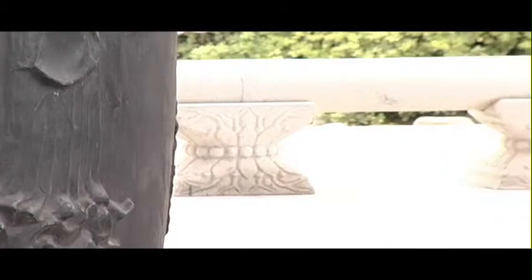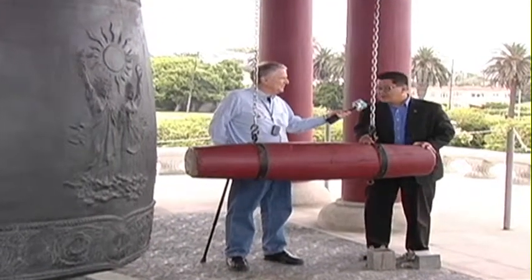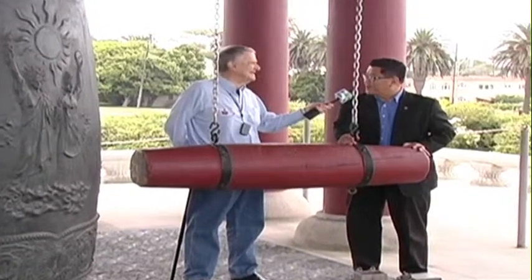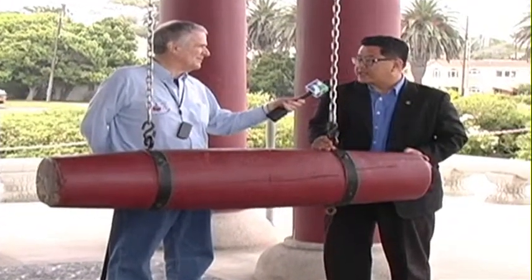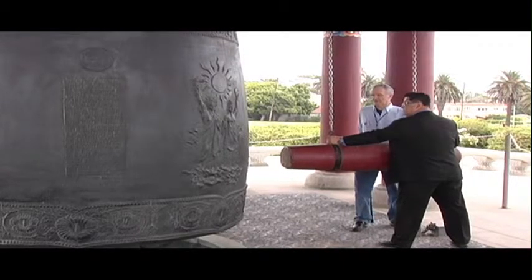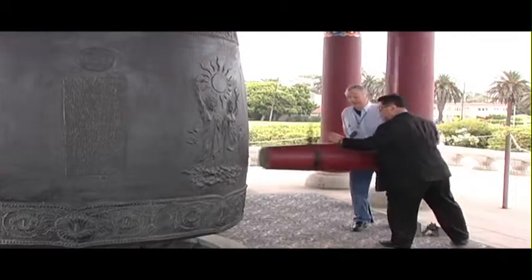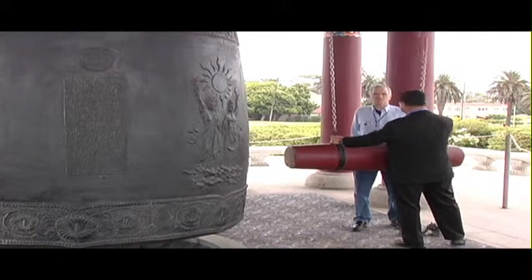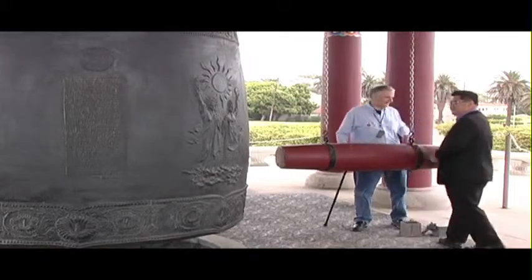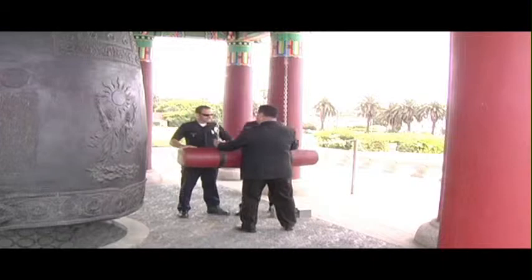I just had the extraordinary pleasure and thrill of ringing this gigantic bell. Is there some art or skill in doing this? You need a quiet mind and a gentle heart. The art is not to push against the bell, but to pull and let gravity do its work. We waited for the bell to finish its reverberation so the next strike creates a continuous tone rather than interfering with what was already resonating.